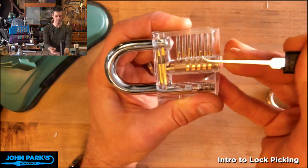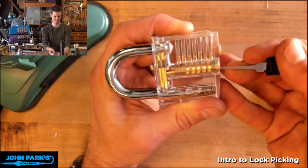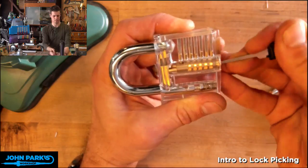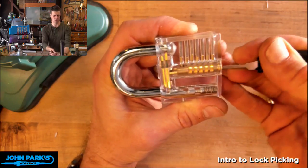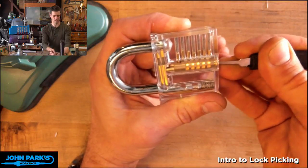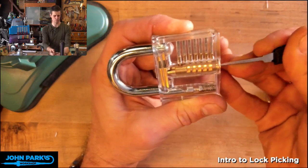Oh, I've overset one. Can you see that line? I want to open this just for pride, but I might switch to the other one because it's a little easier to see on camera. So the method that I've shown you so far is essentially called single pin picking. It's kind of the most artistic, precise picking form because, I can feel it. All right, that feels picked. Why is it not opening?